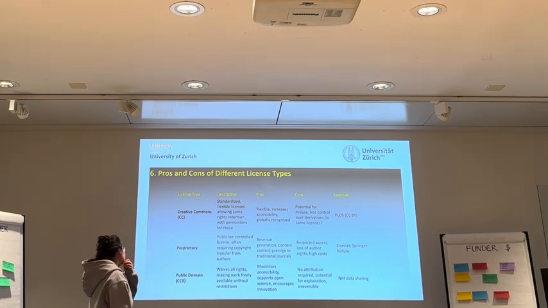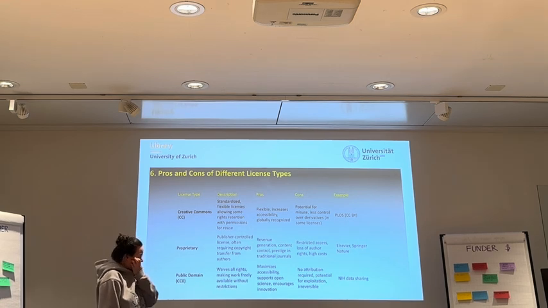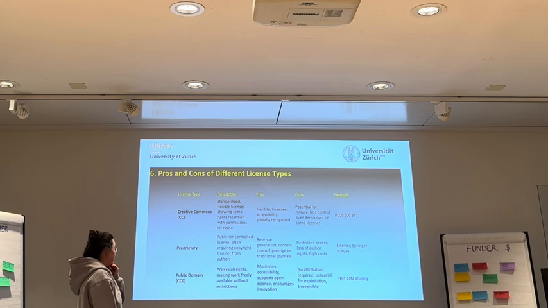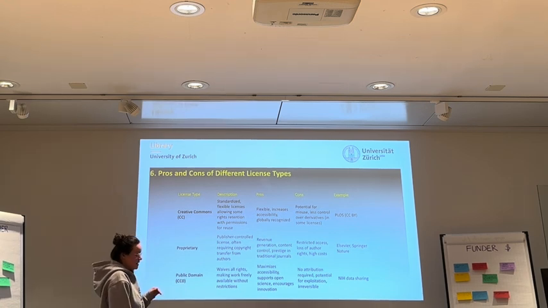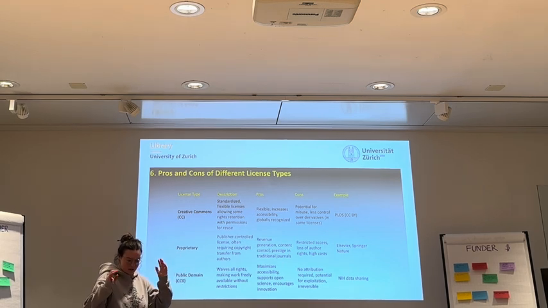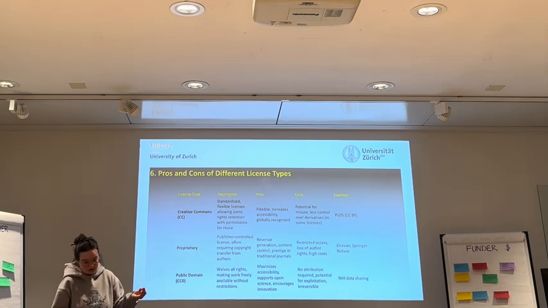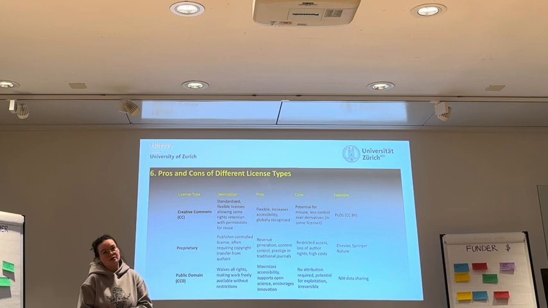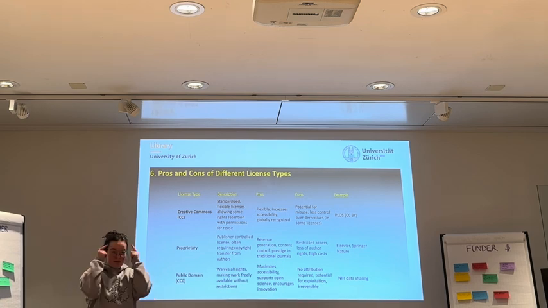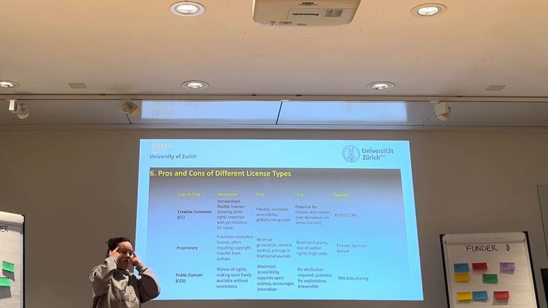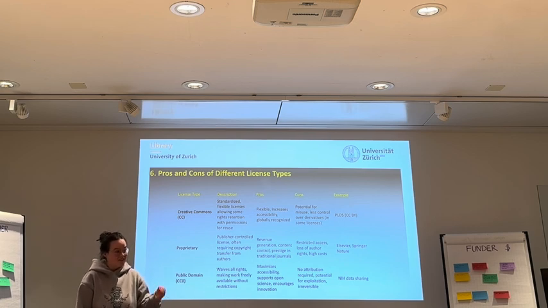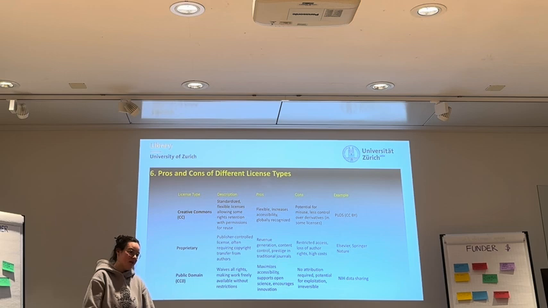Okay, then there are still some proprietary license types, but I think they're almost not existing anymore. So the proprietary license type is mostly common for non-open access journals, and sometimes we choose it just because, for example, if you go for a Nature paper, cool, your article was submitted, and they ask you to choose, do you want an open access or the subscribed version? You will see that the open access paper is really expensive to submit because in the mind of the publisher, okay, they want to take money from us, they want to make it open access, then you have to pay for all potential buyers of their journal. That's why it's so expensive to submit an open access paper.